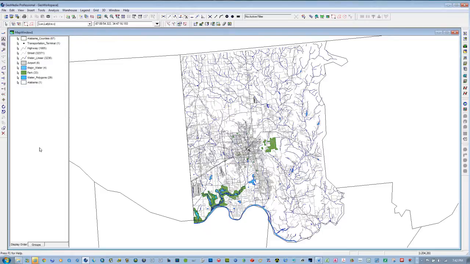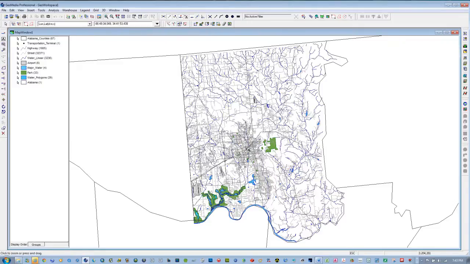Now what I want to do is answer just a few of these questions. If you look at question 18A, it's asking for the name of the airport in the southwest corner of Madison County. So if I want to zoom into the southwest corner of Madison County and look for an airport, here's the icon.